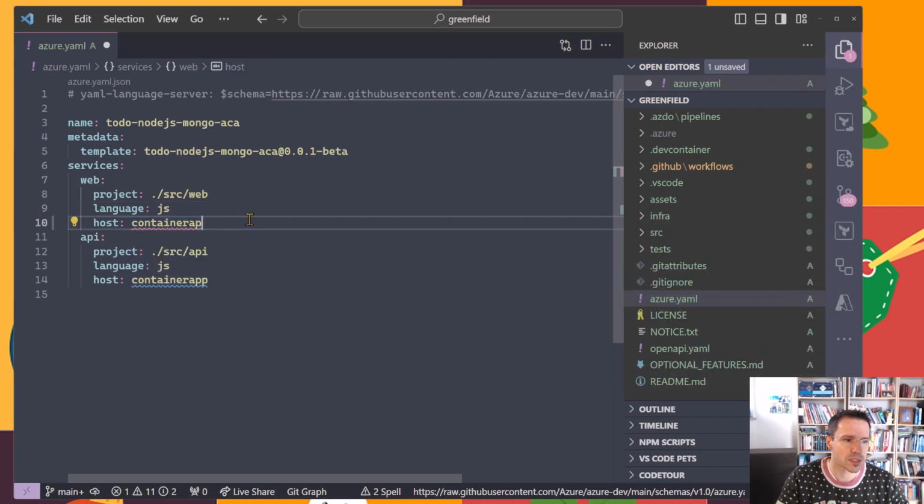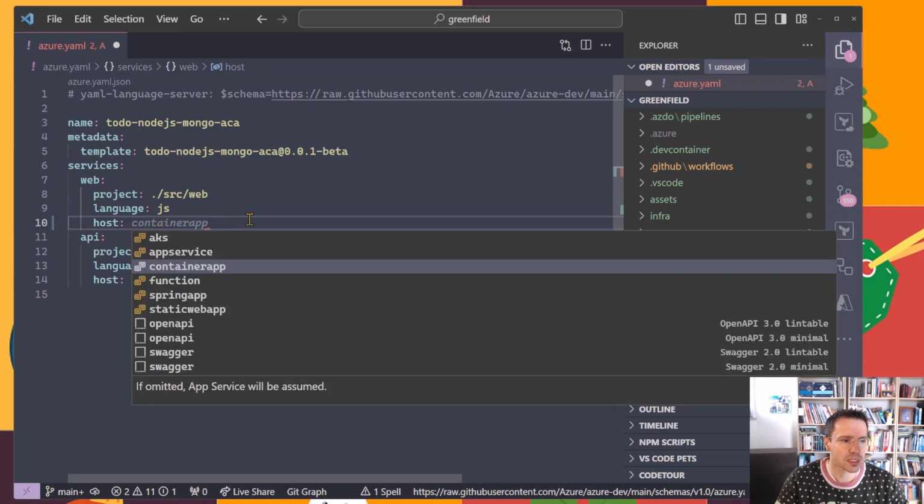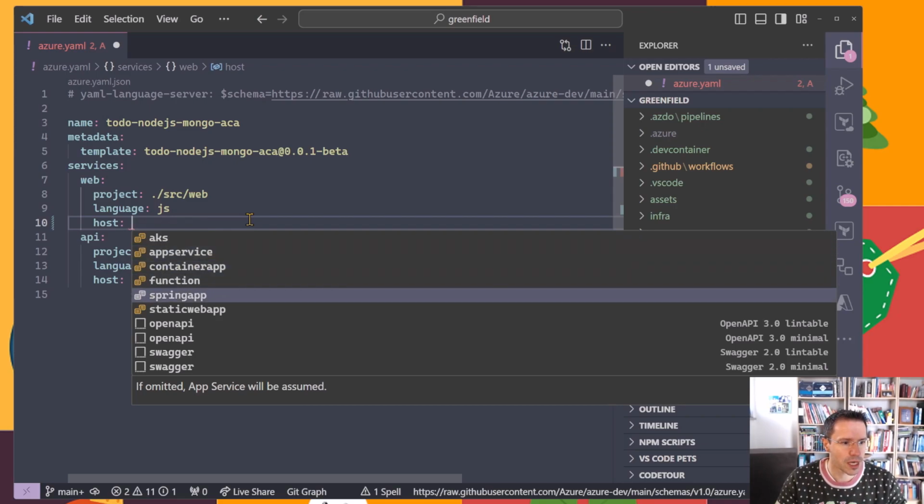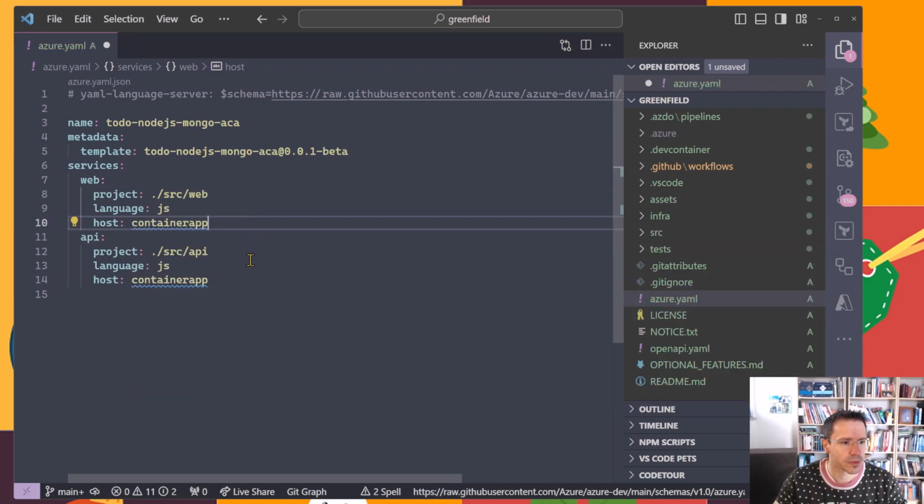You can do the same for the hosting. So you have AKS, app server, as I said before, as you saw in the infrastructure as code folder. So we had here the container app. Now, what you might wonder is, where the heck is the infrastructure? We have the infrastructure as code, but where does AZD know what to instantiate? Well, that's kind of, let's say, convention over code.